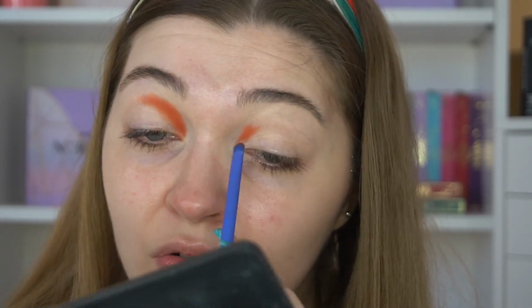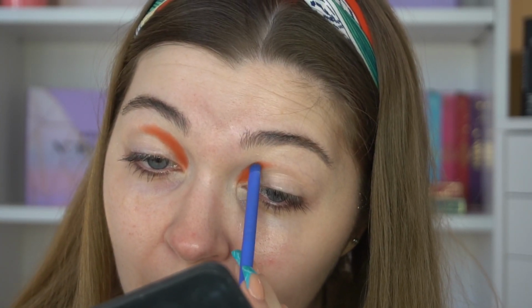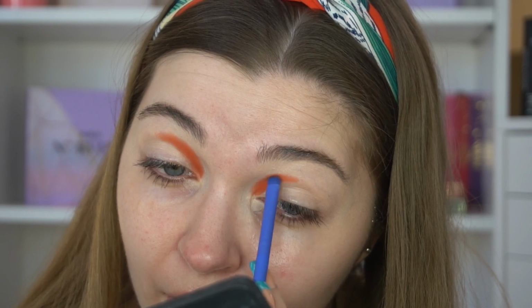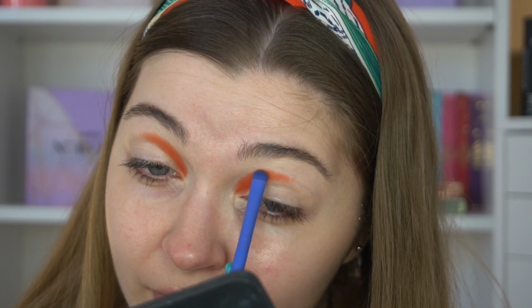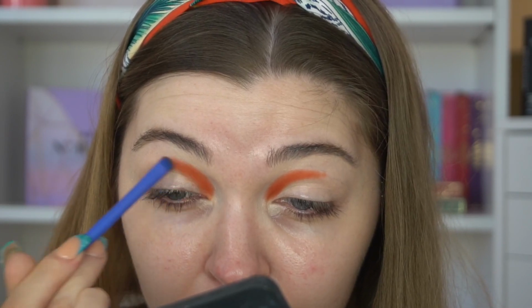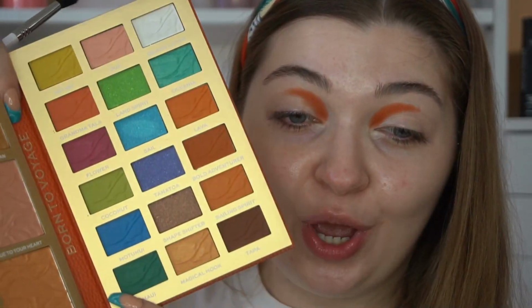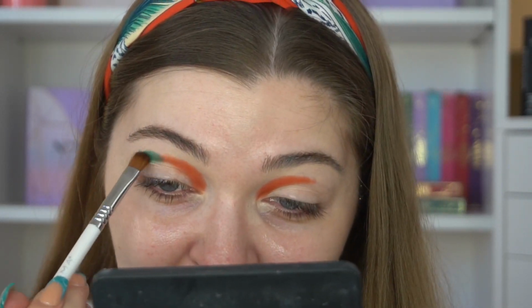First off, the shade's packing on really well. No complaints. Doesn't seem patchy. So far, so good. Very good. Then I want to go into a risky kind of shade. I want to take the shade Maui, which is this deep turquoise shade. I don't know whether this is going to work, but I'm hoping that it will. That's basically what we're doing. We're doing a two-tone look.